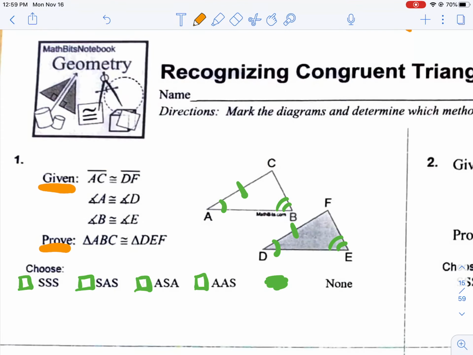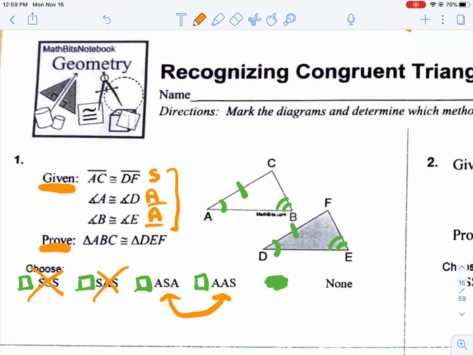We have in this problem a side, an angle, and an angle. So let's use cross-elimination, a great SAT strategy for those of you looking to get into amazing colleges. All of you should be. I'm going to get rid of SSS and SAS. Why? Because I have 2 angles here.